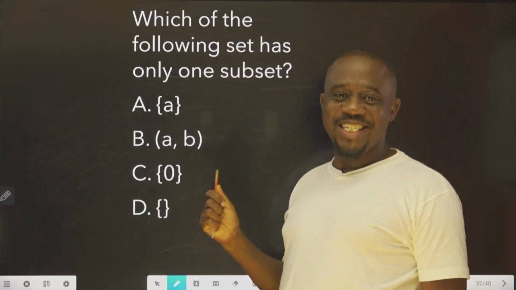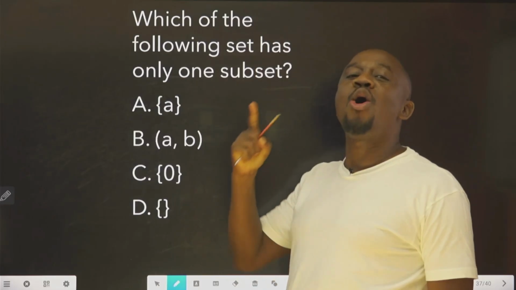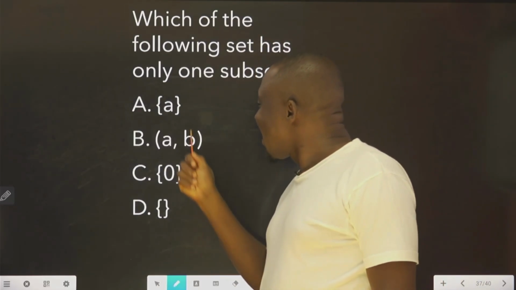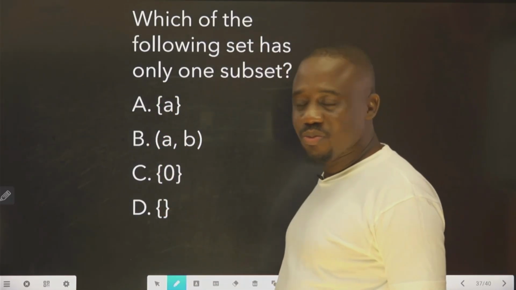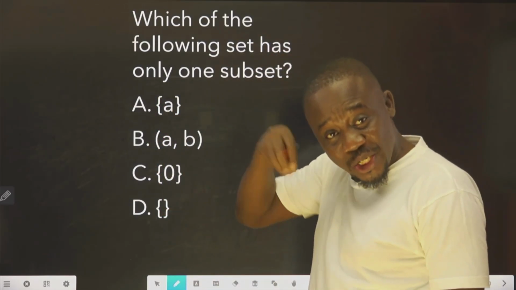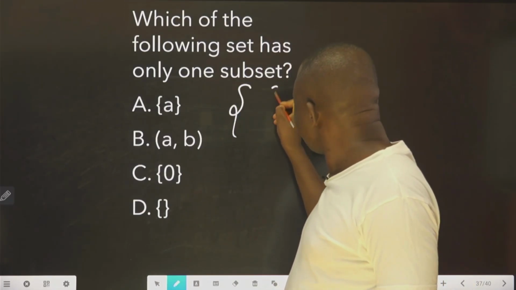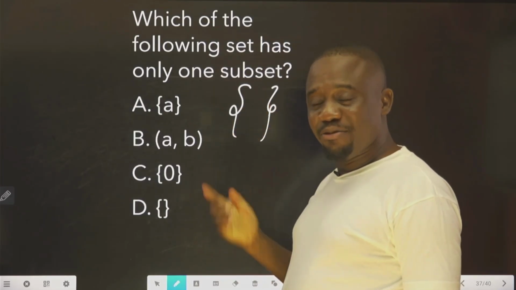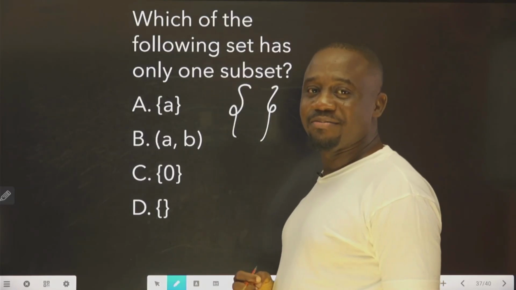Let's look at this question. It says, which of the following has only one subset? Which of this? First of all, how many subsets can you see here? I can see 2. Empty set is a subset of a set. What is an empty set? Is this. Nothing is inside. Your bank account, for instance, assume there is nothing in the bank account. You are still the owner.